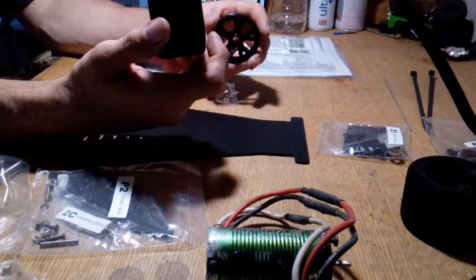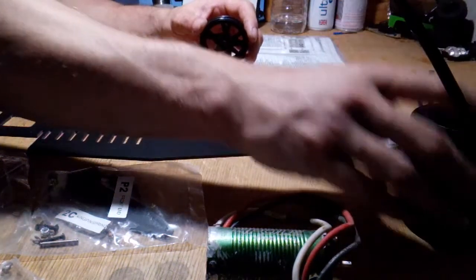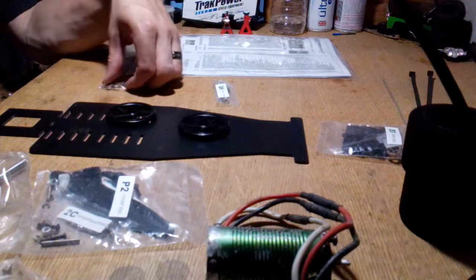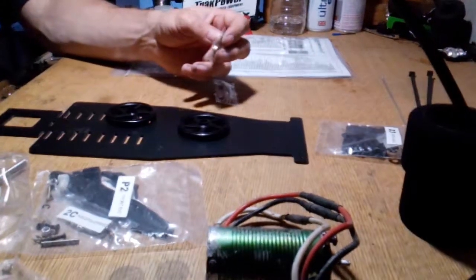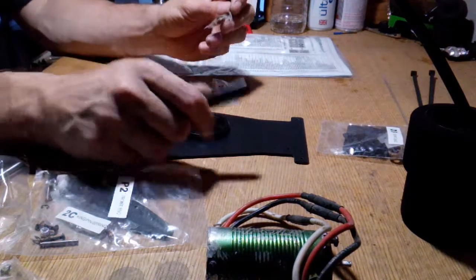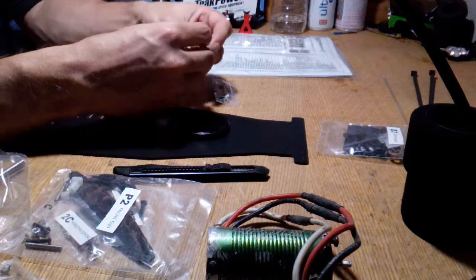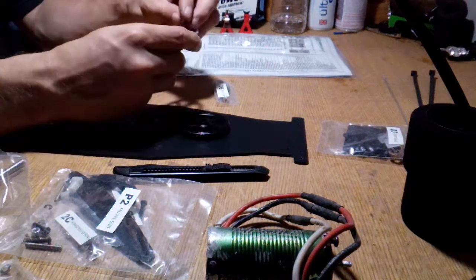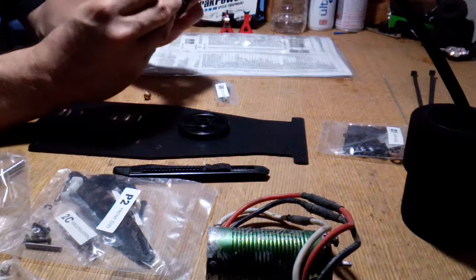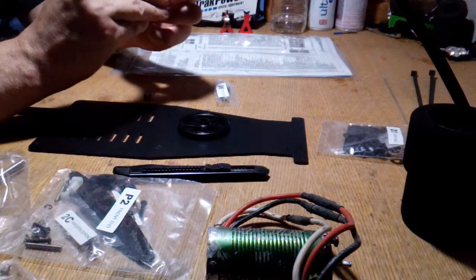I would like to get the Traxxas rear tires too, but I'm kind of curious what foam will do versus rubber, because we're doing a no prep. I can't really burn out with those because they're foam, and we're doing no prep. I think these will hook better than rubber tires even warming up. I'm getting aluminum ones for the front - they're 36 bucks from Traxxas.